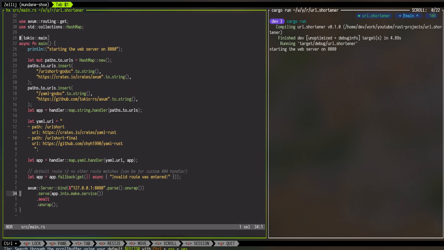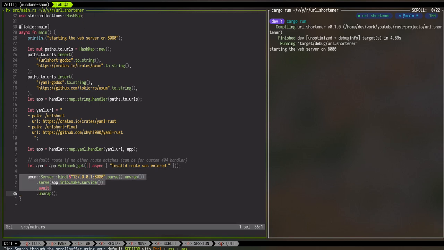And then we just simply start the server. Again, we are running on port 8080. Since we already created the route handlers for YAML and the string handler, two handlers are already created, we just pass them to the Axum server to be served on this port.